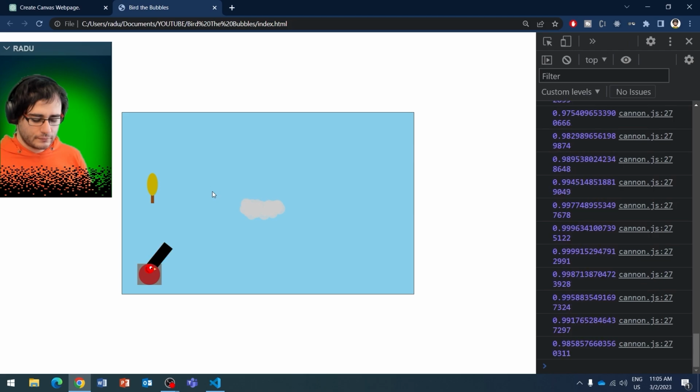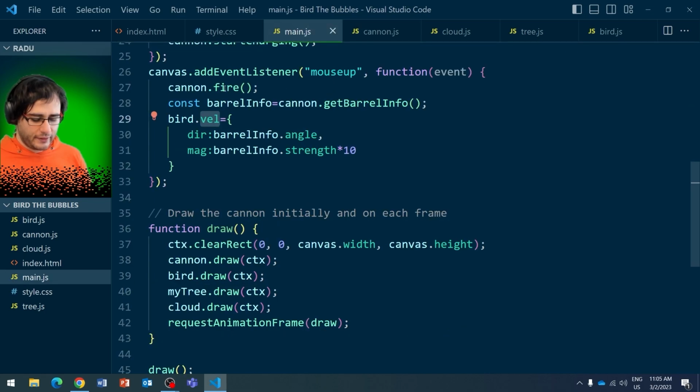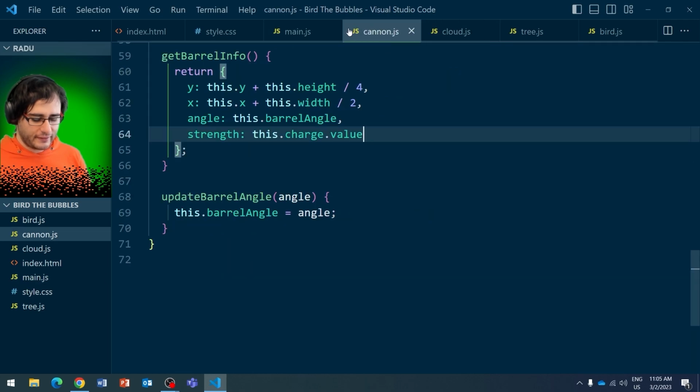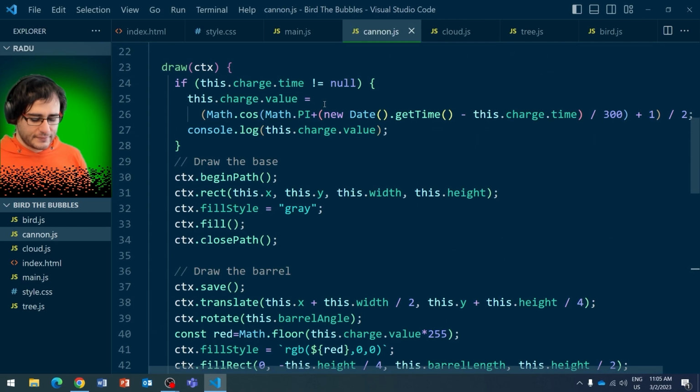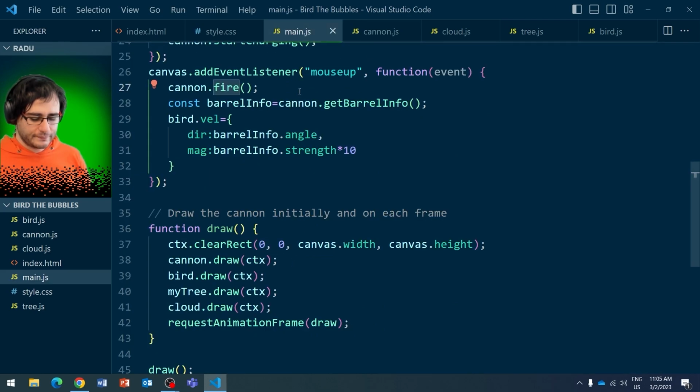I think in main.js we are firing, which means we are setting the cannon's properties back to 0.